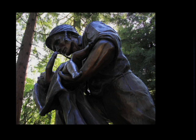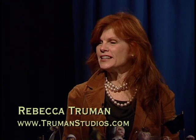Tell us a little bit about the war memorial. Let's take a look at a picture of it — where is it and what is it about? The war memorial is in Los Altos, and it was all started by a gentleman by the name of Bill Henderson. He's a citizen of Los Altos and he decided Los Altos needed one. So it was a commission piece. He did a nationwide juried contest looking for the artist.